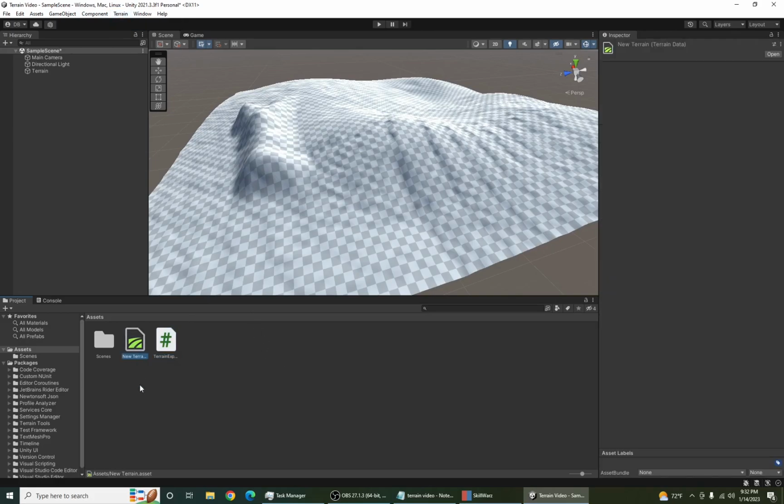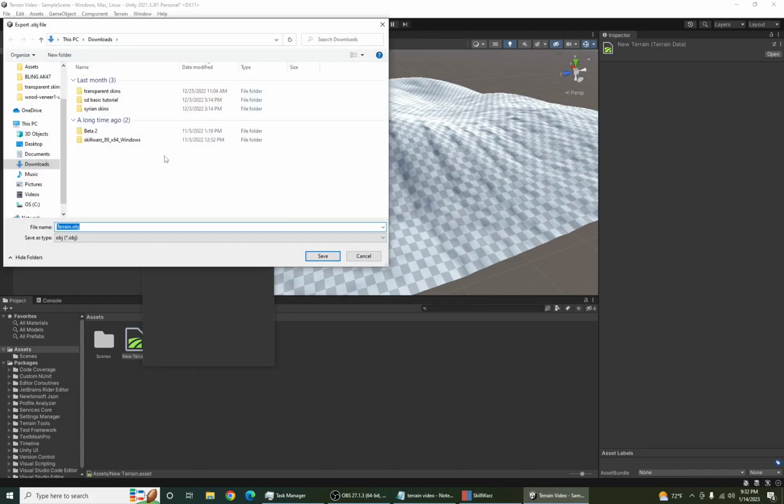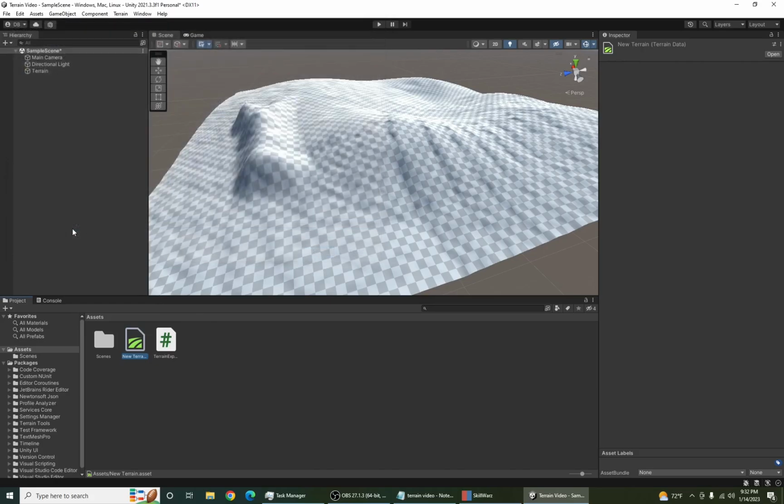So what you want to do is click, this is your terrain here that's in the scene. Click this, and then do Terrain, Export to OBJ. This will pop up here. And for resolution, generally you want to do an 1/8. That seems to be a pretty good mix between being not too blocky, but also having good performance. So I usually do an 1/8, and then you just want to hit export. It'll ask you where you want to put it at, and I'm just going to export it as an OBJ object there.